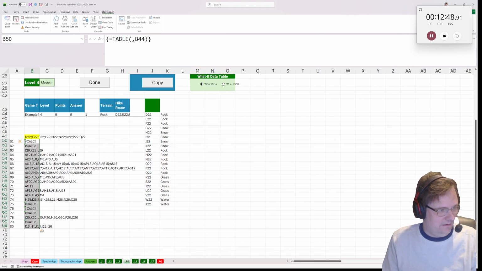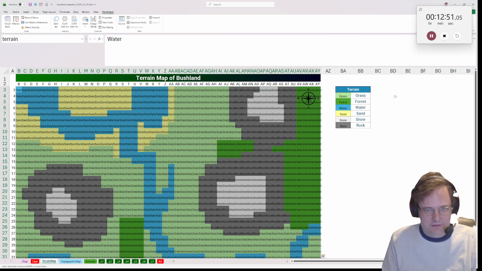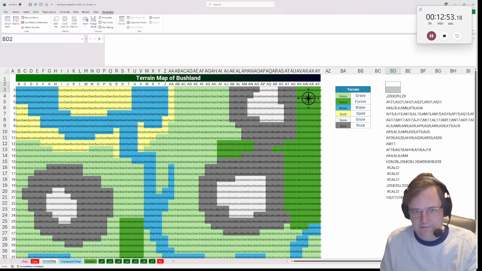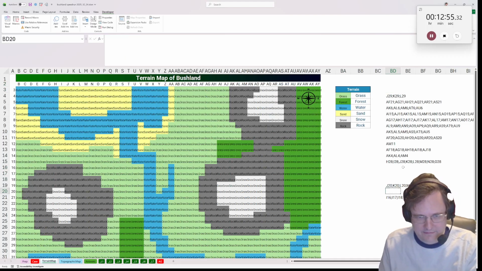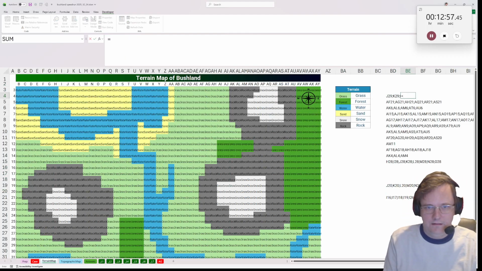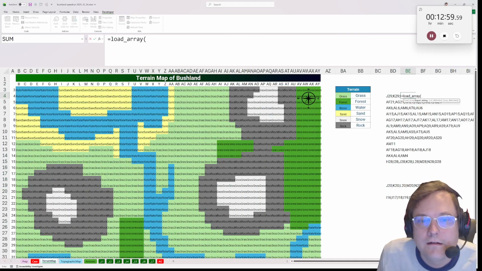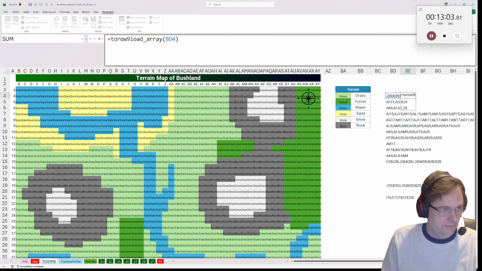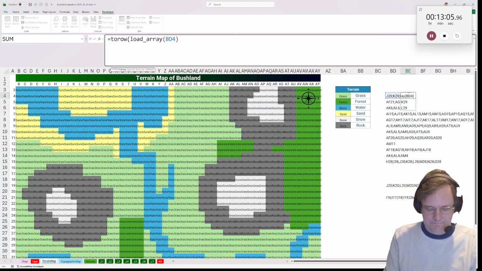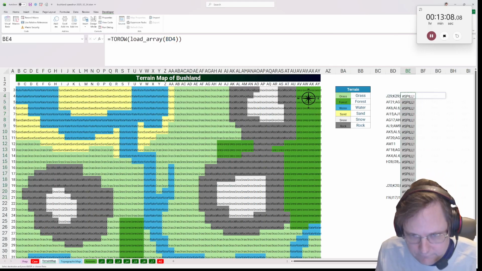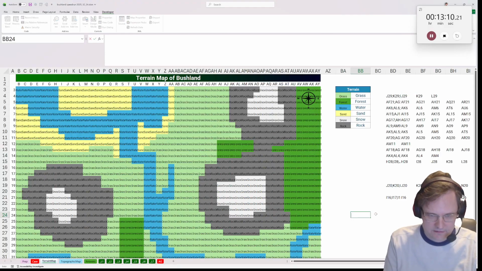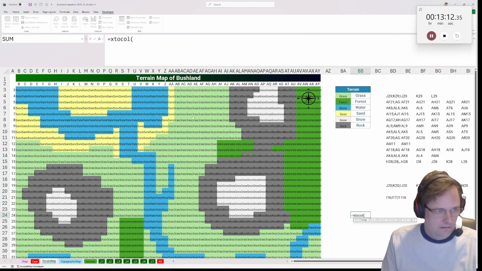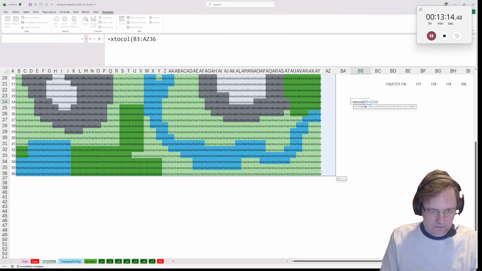And this gives me all the used up ones, right? So this, let's get rid of these here, and load array. We'll put it in a row to row load array. So those are all the hiked rock cells.